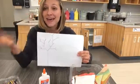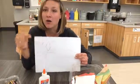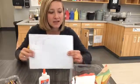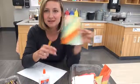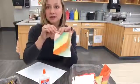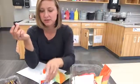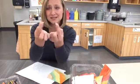Winter trees don't have any leaves, but if we look outside right now in the autumn or fall, we will see trees with some leaves still on there. And those leaves are gonna be the pretty colors that we painted last class. So our next step is to make our leaves. To make our leaves, we're gonna tear our paper. Not cut it with scissors, we don't need scissors. We're just gonna tear it. And we're gonna tear it into pretty tiny pieces.